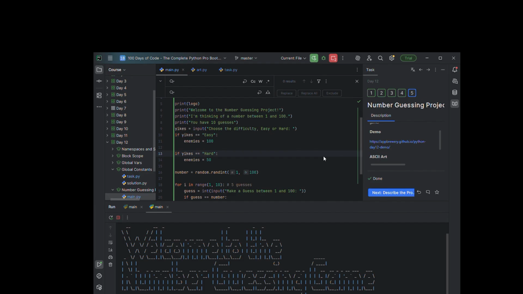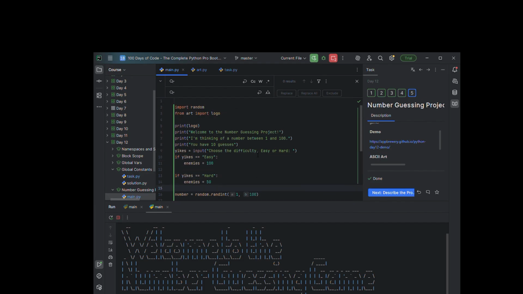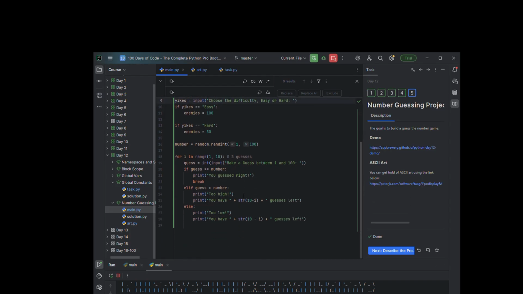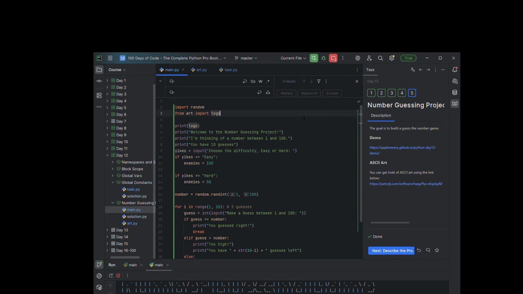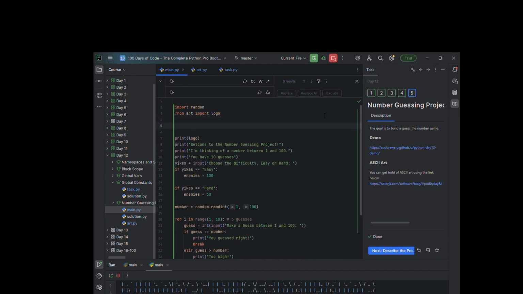Okay. So, to make this a little bit harder and to use functions and global variables, we are going to make some changes to this code. So right now we have a loop that says you guess until the guesses run out, and we don't have anything that sets it as a function or lets you play again. So first, let's map this out. First, you want to check the score.